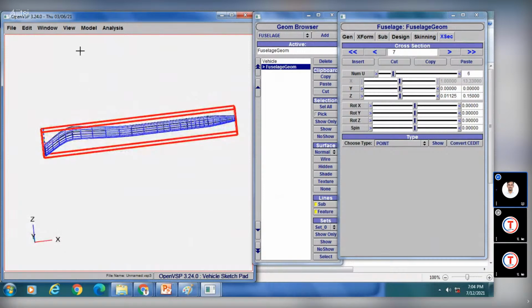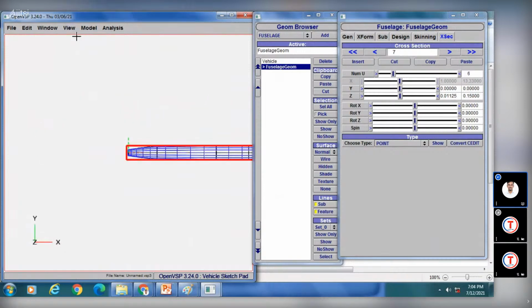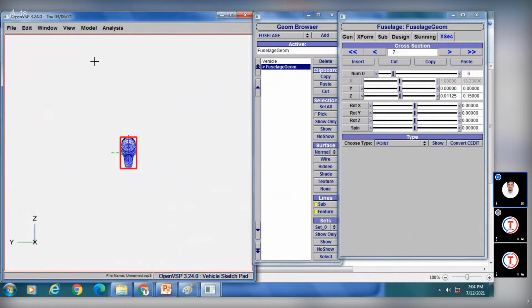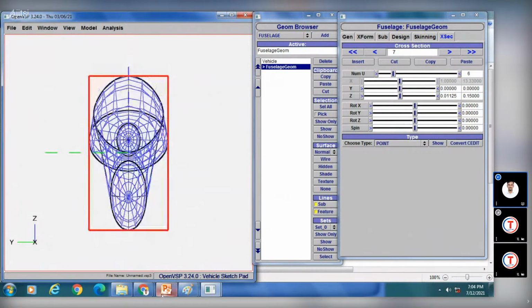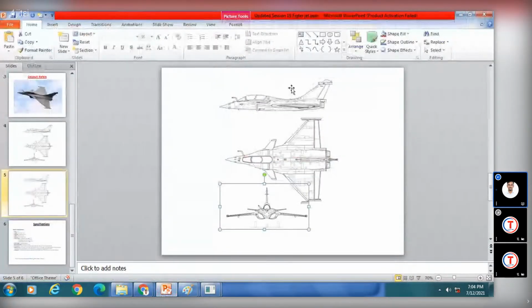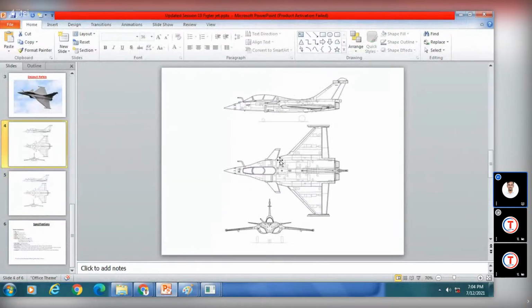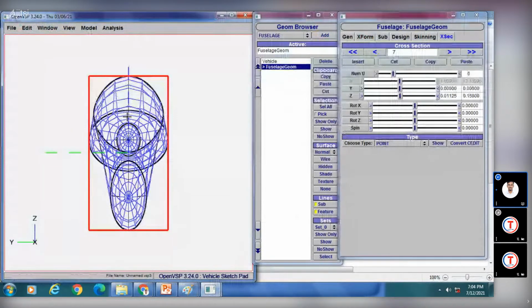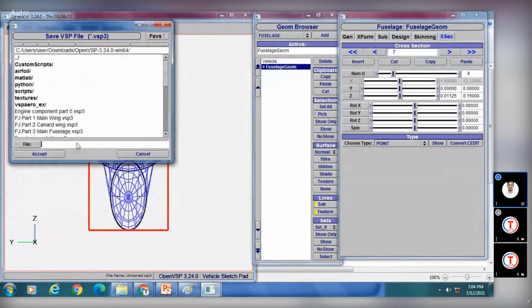So this is our top portion. Front view. Okay, so which is like this. Once we assemble, then you will understand. Okay, this is what we have done. So now just go to file and save, and rest other parts we will continue tomorrow. Okay, so just go to file, save this one.